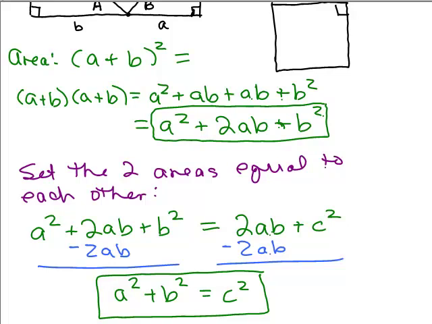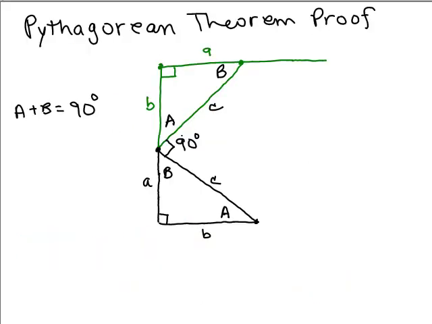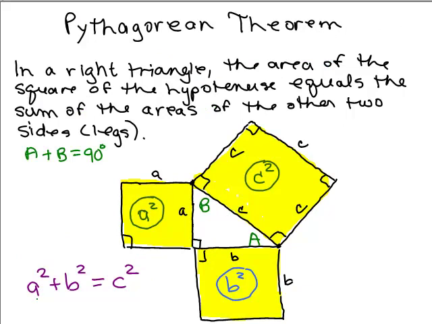The key is to look at this picture here. All right, fitting all the triangles together and noticing in the middle you end up with this big square c squared. You've got the 5 pieces here that make up the area, and you find out what that is, and then you say, but that's the same as just this big square with side a plus b. And then when you do your algebra, you come up with the Pythagorean theorem, back up here, that indeed a squared plus b squared equals c squared. Now, try it on your own.